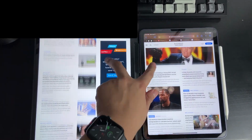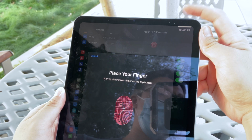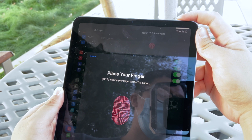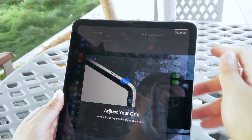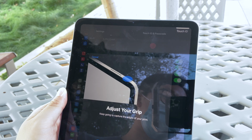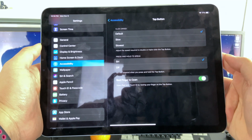Another differentiating aspect of the iPad Air is that it has Touch ID instead of Face ID. It's just about as fast as all the other fingerprint readers, but by default, Apple has it set where if you want to use Touch ID to unlock, you have to swipe up to enter, just like if you had Face ID. Go into settings, turn on rest to unlock, and with that done, you just have to leave your finger on it and it'll let you in after a bit.